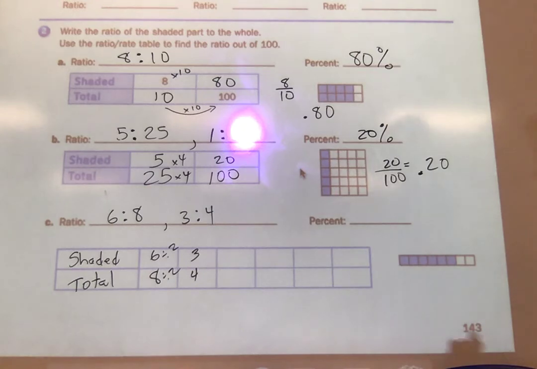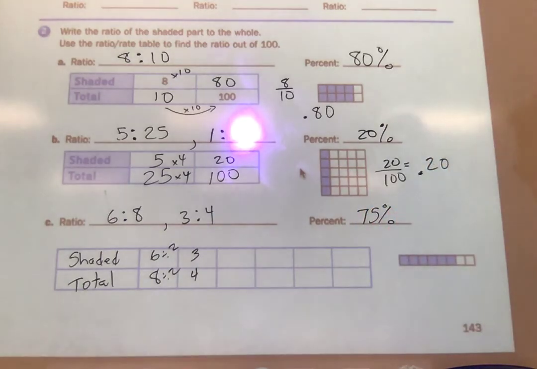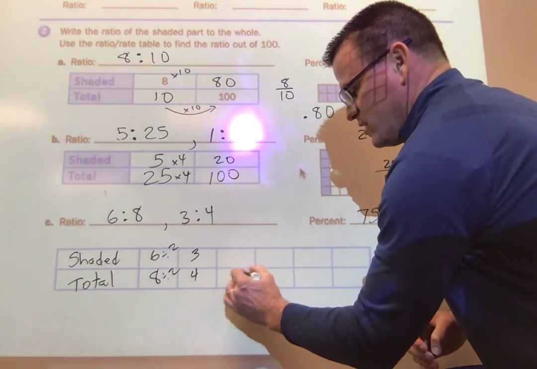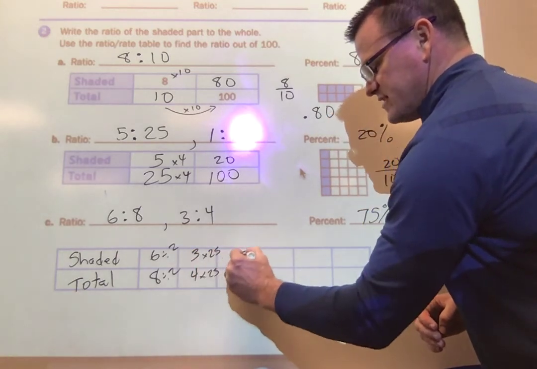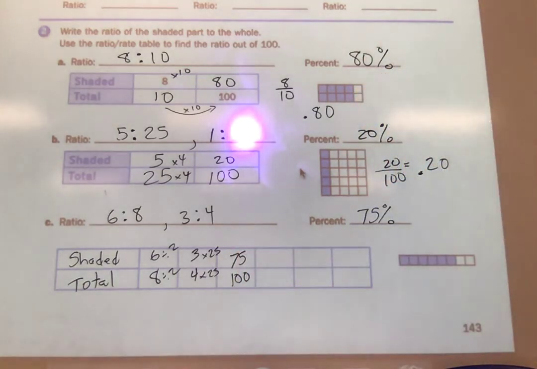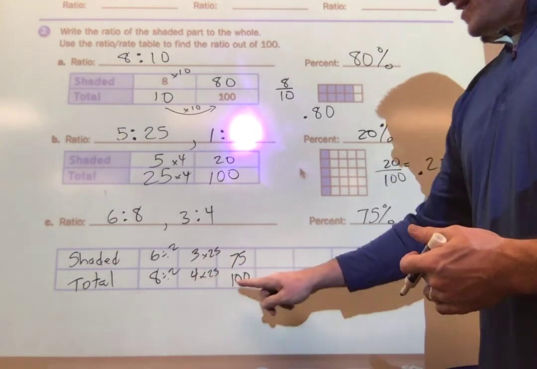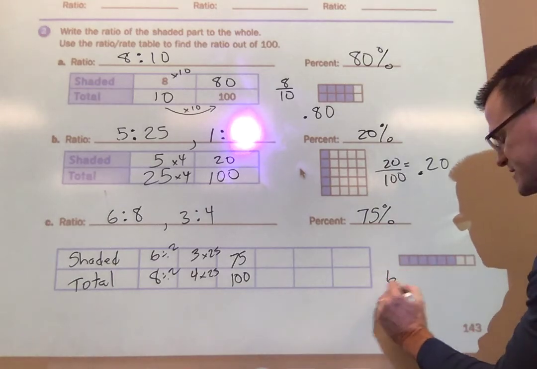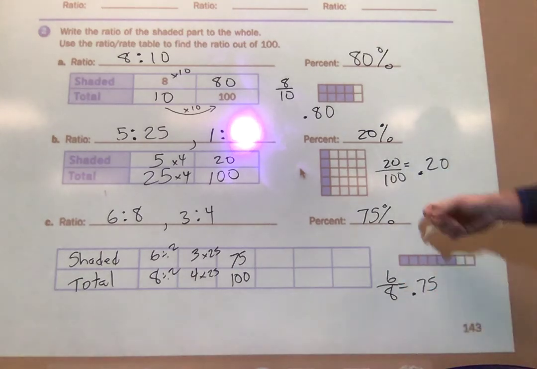3/4 out of 4 is 75 cents if you're thinking of money. So some of you might already be able to do that if you just know 3/4 is 75%. But I could change this to all other kinds of forms. I know 4 gets along with 100 very well as well. If I take it times 25, 4 times 25 is 100. Take the top times 25. So you're at 75 out of 100. Again, you got it to a ratio there that's based out of 100, so it's percent. So 75%. And again, I could fill all of these in with different things. But as soon as you find one that gets along with 100 very well, get it to out of 100, it becomes pretty simple here. Again, you could take 6 divided by 8 on a calculator. You'd get 0.75 if you did that, and you know that's 75 hundredths or 75%.